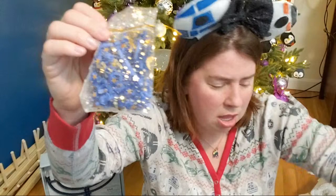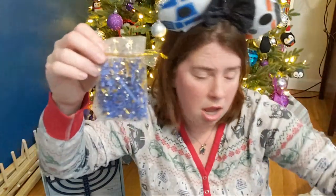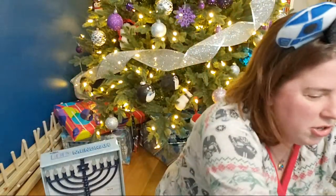I don't think Paradise Fibers is in the chat tonight, otherwise I would ask them to clarify. You didn't get any fire star? Okay, so they must, Margaret, did you get a little starry bag with the stitch marker in it? Let me know so then I know what to include. So maybe they just sent me some of this bright green fire star.